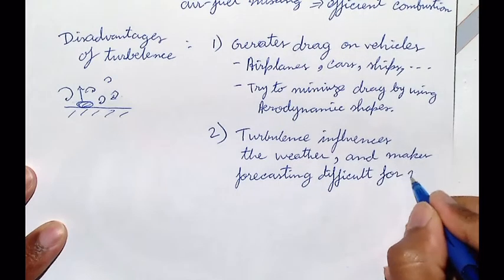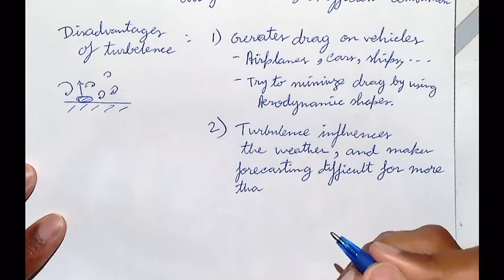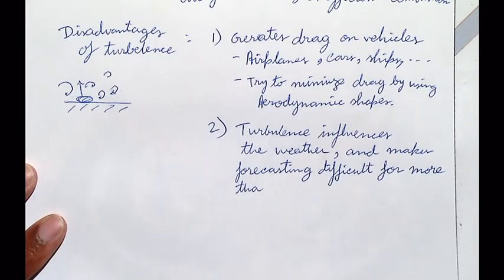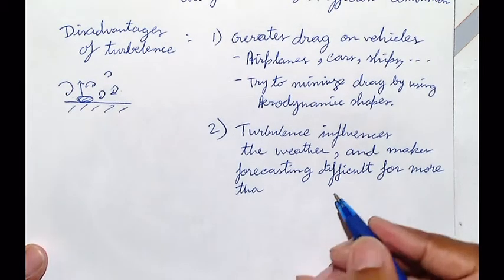For more than a couple of days. You can predict what will happen tomorrow, maybe what will happen the day after tomorrow, but after that, don't bet on it. So it might say sunshine or rain. You never know. Tomorrow you can trust, more or less, and there's reasons for it.